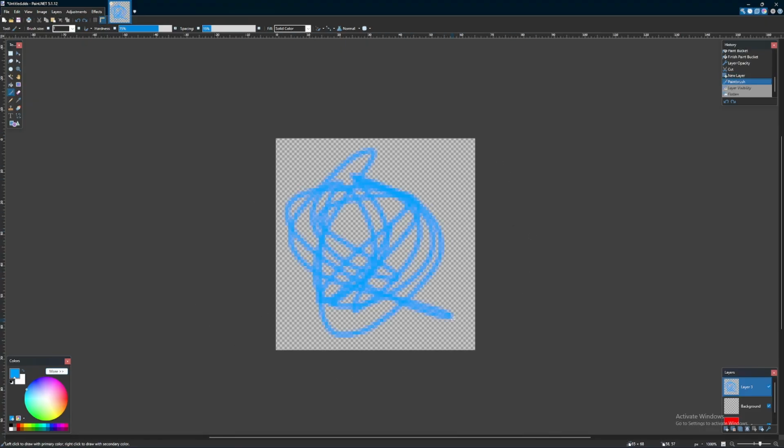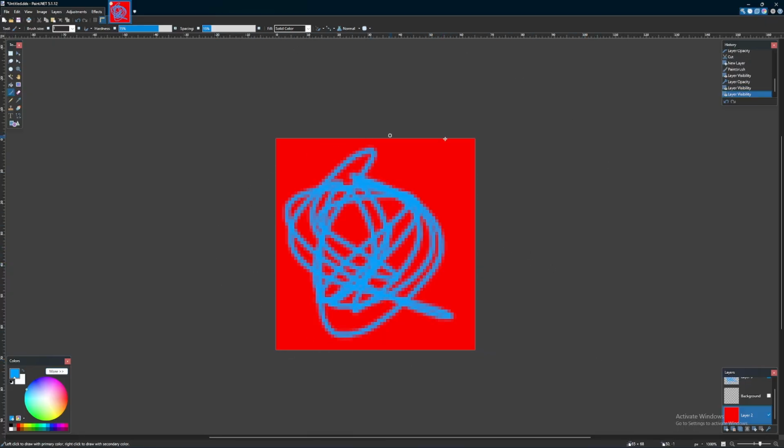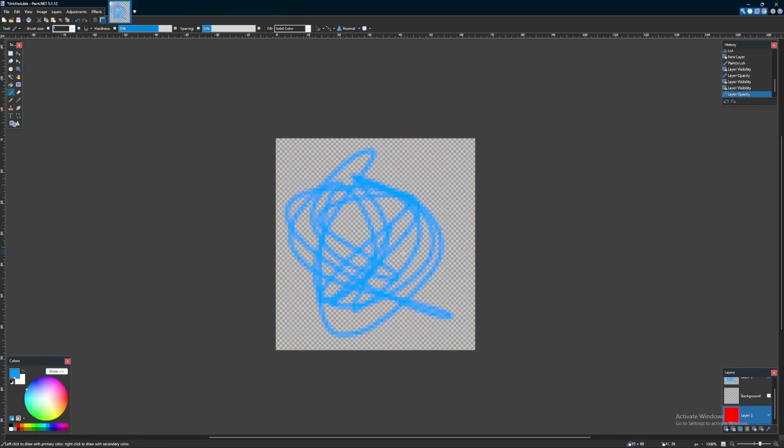Now that you've created your image, or put it into paint.net, you must create another layer. Fourth now is to use the bucket tool or shape tool to make the entire layer a singular color, the new one of course. The only color I've tried is red, and it's the only one that's worked for me, so I'm not gonna stray away from it. Now we have our color under it. Now all we need to do is come to the bottom right and click on this little wrench right here. Click on that and you'll see a new UI. This opacity, turn it all the way down. As you can see, there's now the checker pattern, which means that it's transparent.